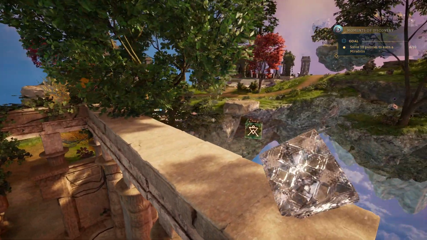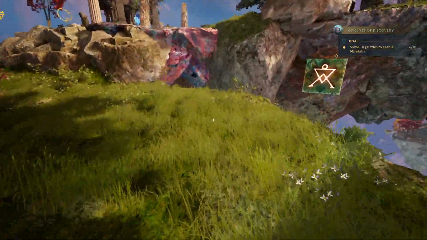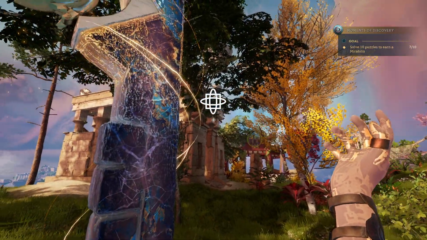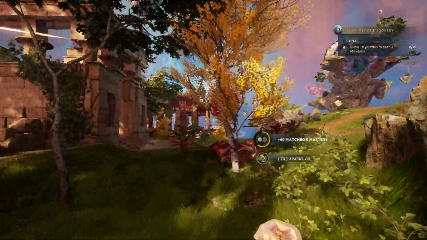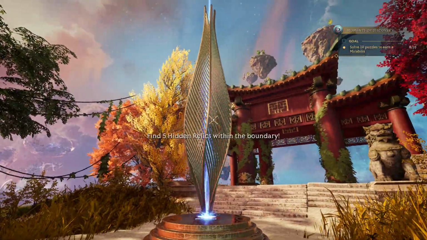That's cool. There's a matchbox here. Not sure where the green one of that is yet. We can take a look around. Hidden archway here. That is the green one of that one that was up there, but we can't see it from here, so I've got to find a place where we can see them both. There we go. Alright, let's run around a bit, see what we find. This is a hidden pentad.